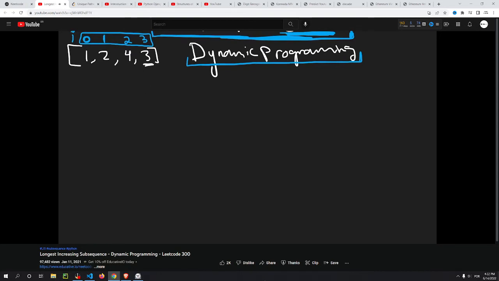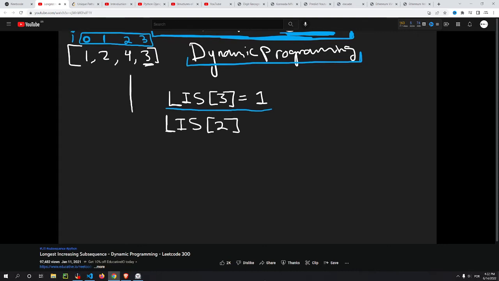So we know this is the base case. No values come after it, so the longest increasing subsequence we can make from here is just going to be length 1 anyway. So we can say the LIS starting at index 3 is just 1. That's the max length. Now, how do we get the longest increasing subsequence starting at index 2, which is just 1 shifted to the left?